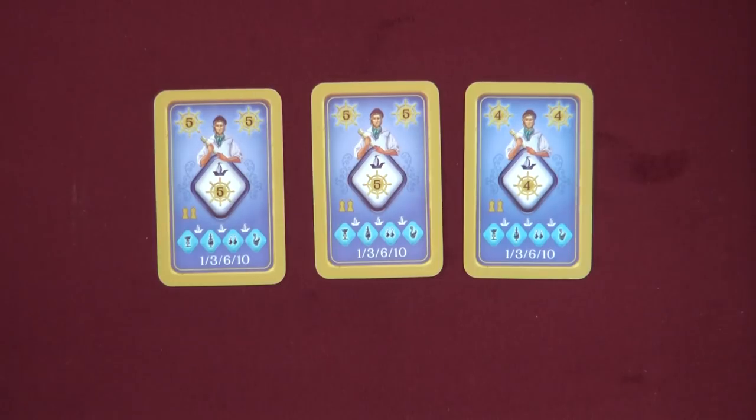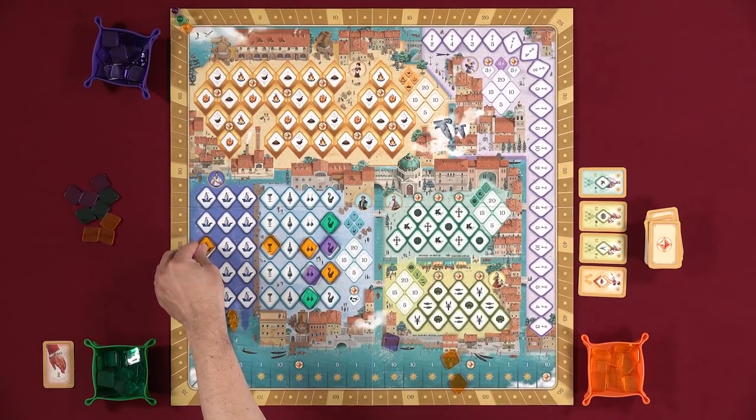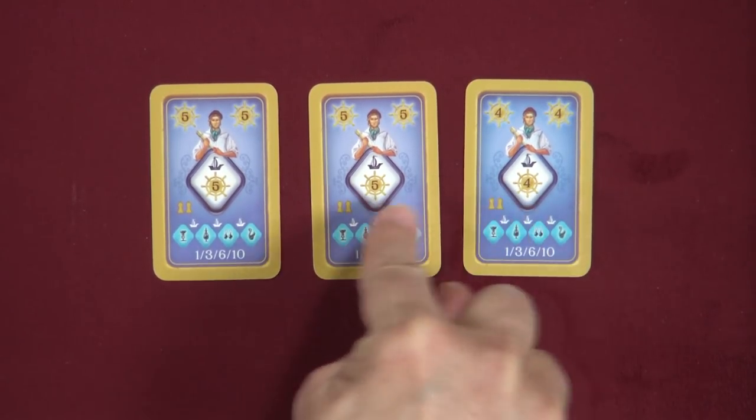And when you play the harbor, you are going to play a diamond on a ship somewhere. You can play it anywhere you want. Okay, I'll play it here. All right? And then you are going to move according to the number in the thing.